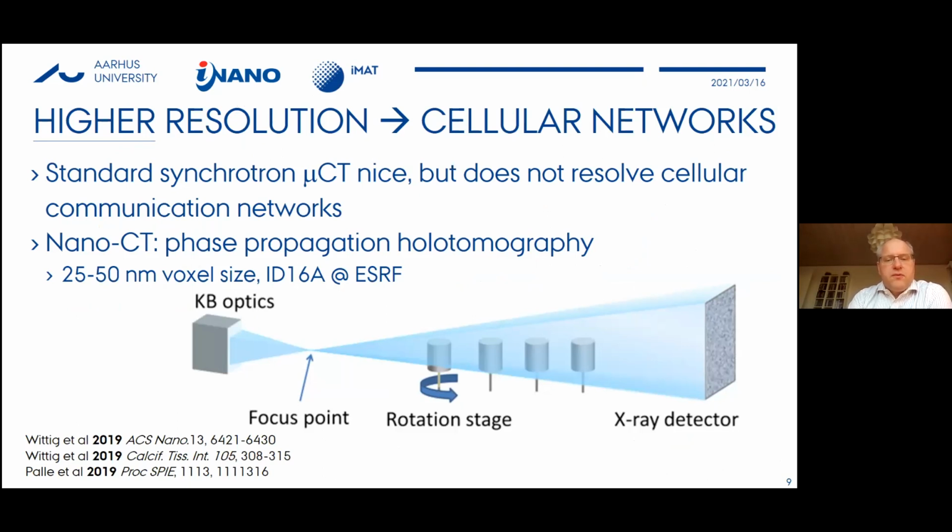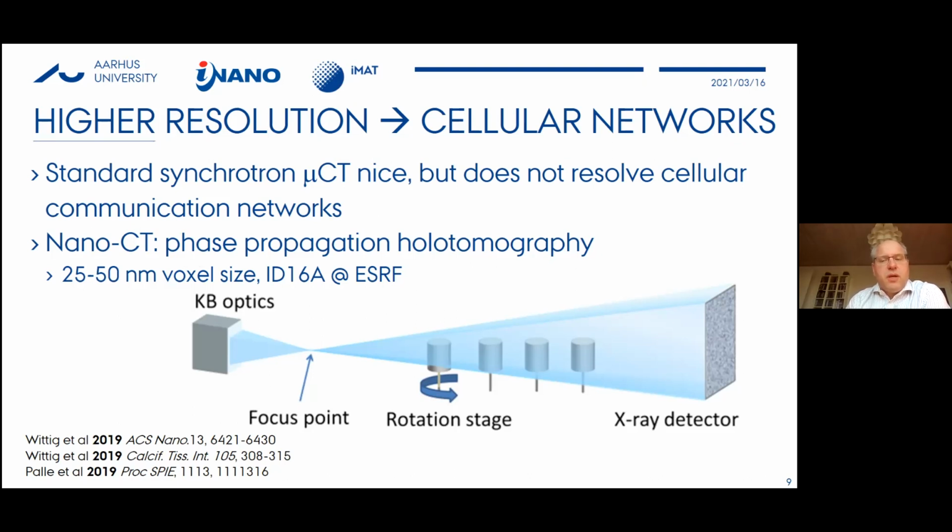And there are a number of techniques that you can use for this, but they both make use of an important feature of synchrotron and free electron laser X-rays, namely the fact that they are coherent. And when you have coherent, then refraction becomes a very important part of what happens. So that means that we can build images where we make use of the refraction effect to build the image. This is very nice because the refraction effect is roughly 2 orders of magnitude larger than the absorption effect. So we can measure much finer details if we can just harness this.